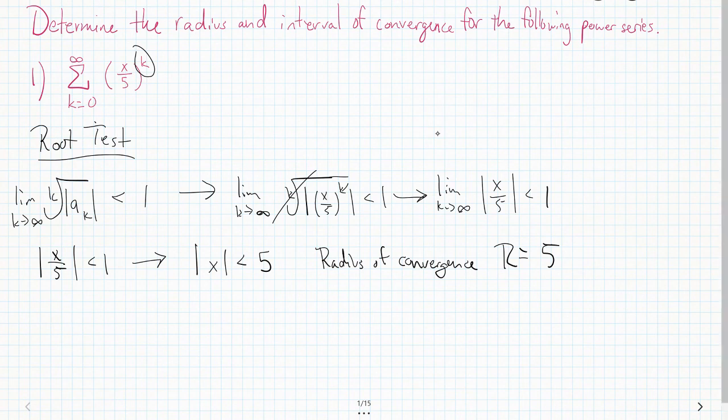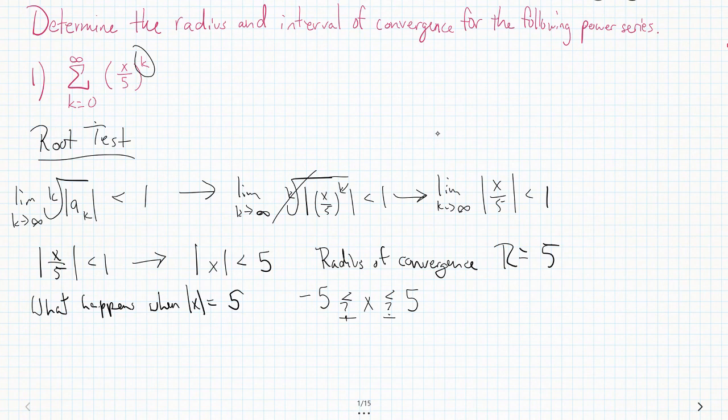So here's what we'll check. What happens when the absolute value of x equals 5? Well, what we're checking is negative 5 and 5, and so we have a big question mark over the equal symbol right there. So we have negative 5, and then we have another one for 5. So what we'll do is we'll plug those in for x, and we'll figure out if it does satisfy this.